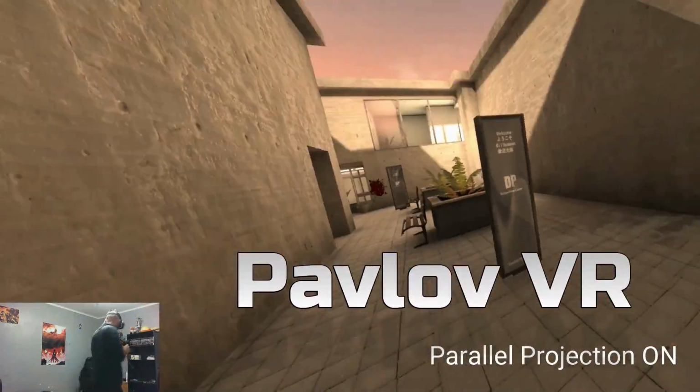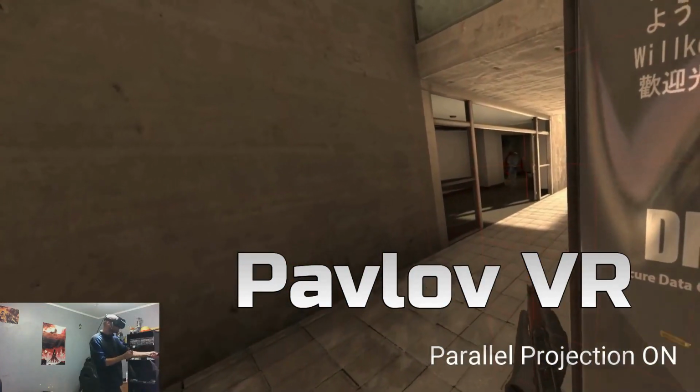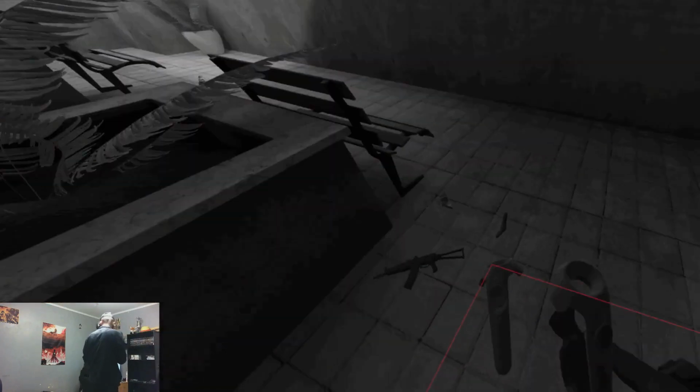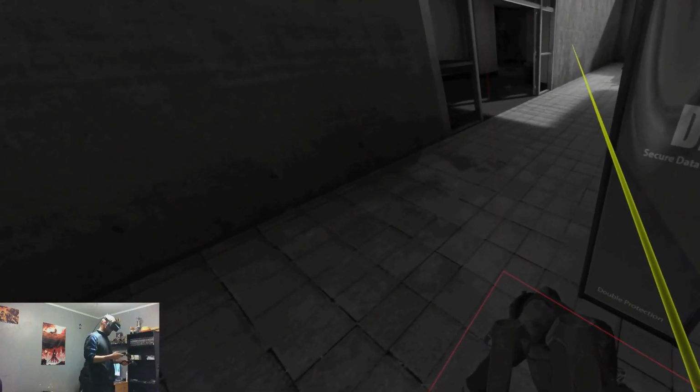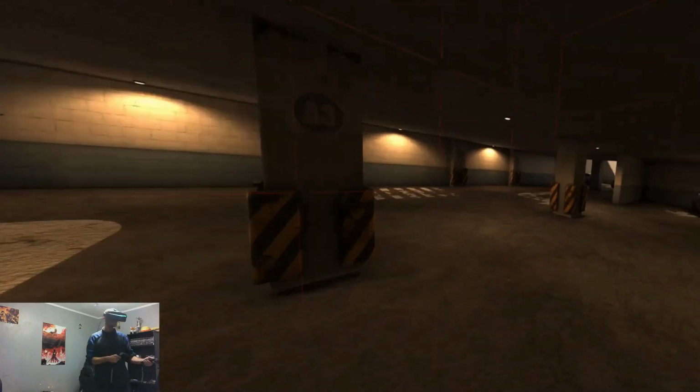Pavlov VR. This one needs parallel projection, but not very GPU demanding, so it runs very smooth. And again, on the Pimax 8K, with the wide field of view, it's just another world.